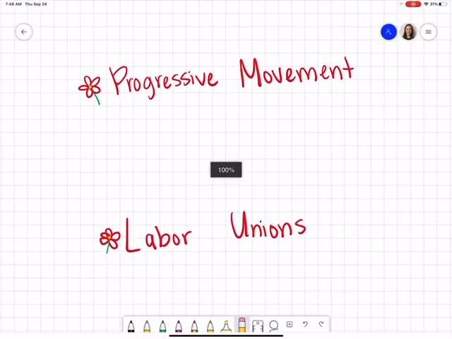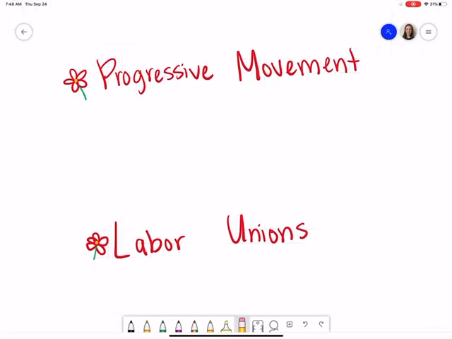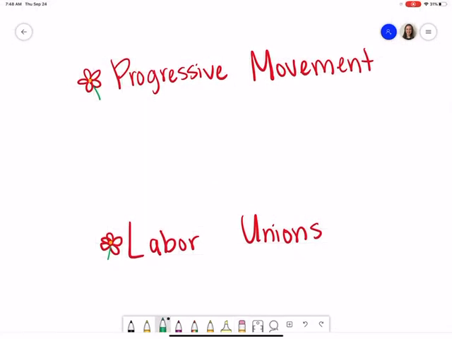So before we play our game today, we have 2 ideas that we want to talk about. These will be on your test, and you will be asked to give information about them. So this would be a good time to pay attention and really zone in. So first of all, there's the progressive movement. I want you to try to come up with as many ideas as you can about the progressive movement. What was it? Who cared about it? Why did it happen? So go ahead and pause the video and try to come up with ideas about the progressive movement.